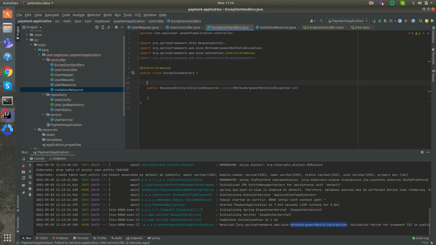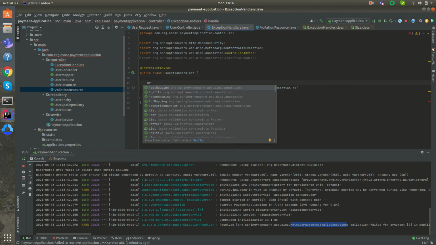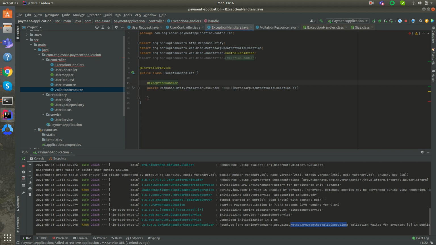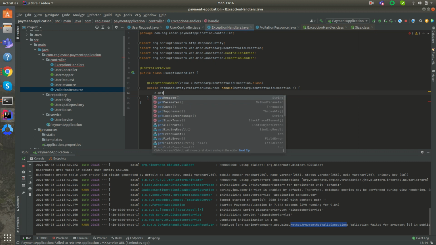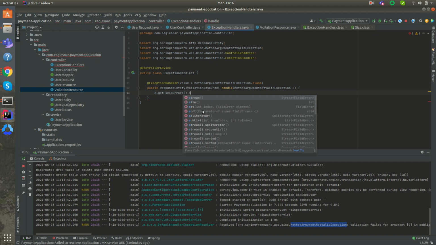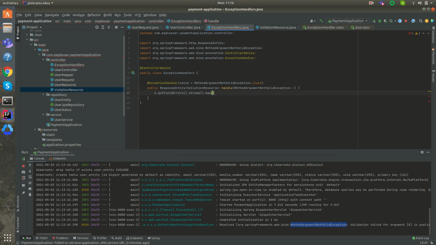So I'll just mark this as an exception handler with the value. Whenever I give e dot get, there is some information. It will give you the information from the field errors, so you can get the field errors, and then you can do the stream, and then you can do the map.